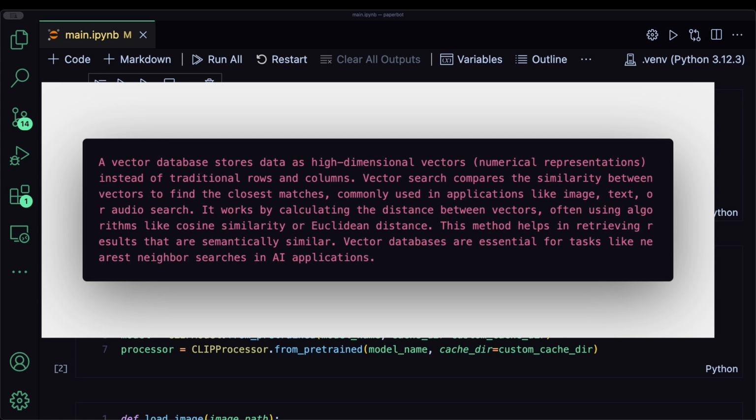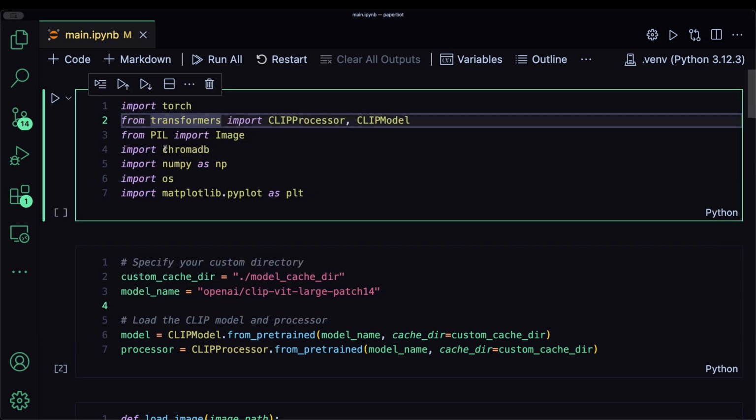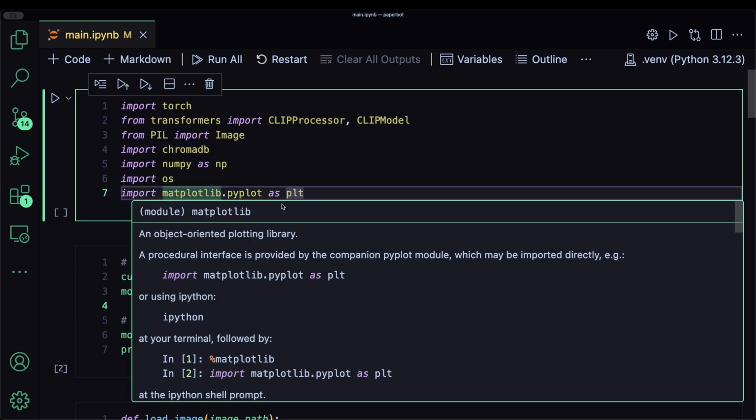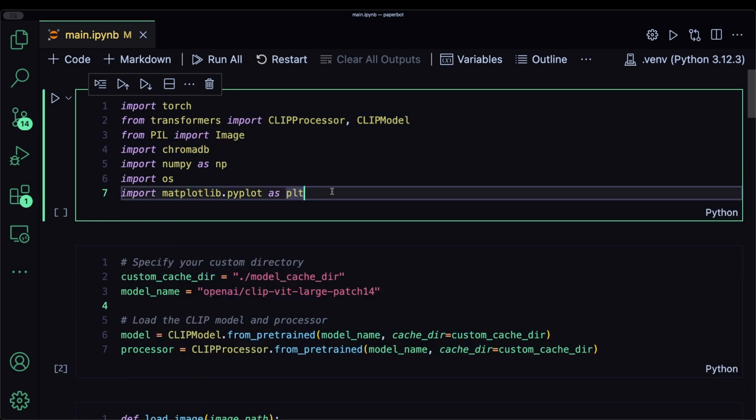We'll first calculate the embeddings of the images and store those embeddings in the vector database. Then when we use vector search, it will calculate the cosine similarity between multiple items in the vector database and return the top results matching our query. Along with ChromaDB, there are some supporting libraries like Matplotlib to just visualize these things.